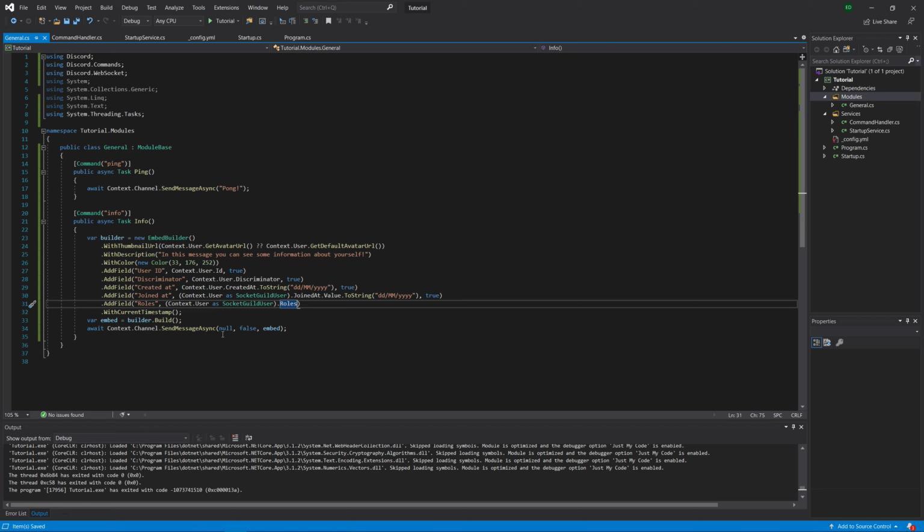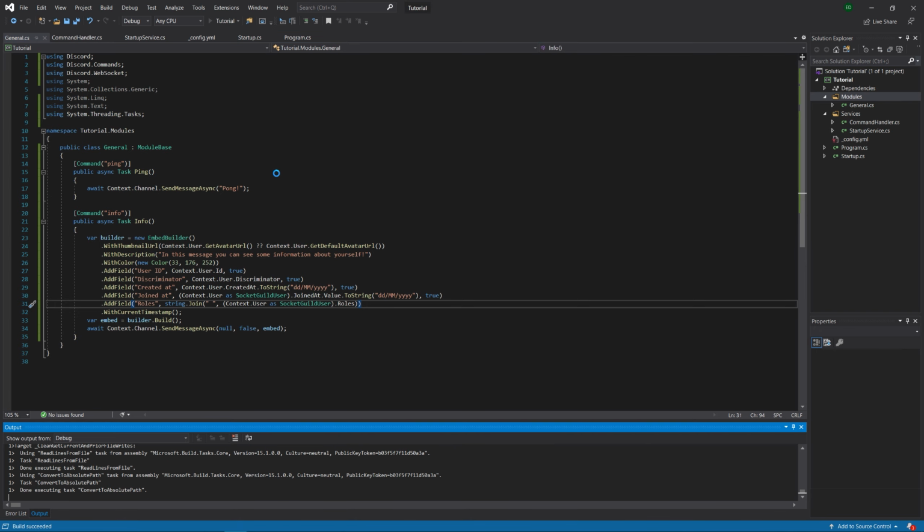We're going to use a string function, and to do this we're going to say string dot join, and then here we pass the roles. But before passing the roles, we want to pass a separator. So what we're going to do here is say 2 quotation marks and then a space, and then use a comma here, and then don't forget to add 1 more bracket at the end. And now let's save our code, run it, and see how this turns out.